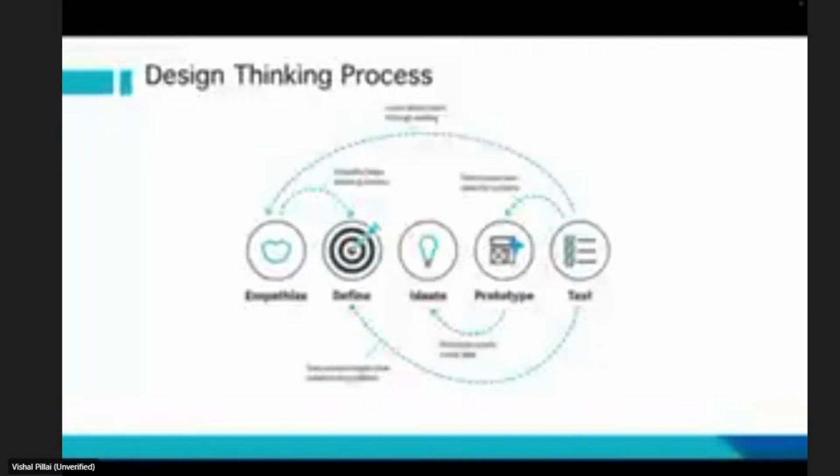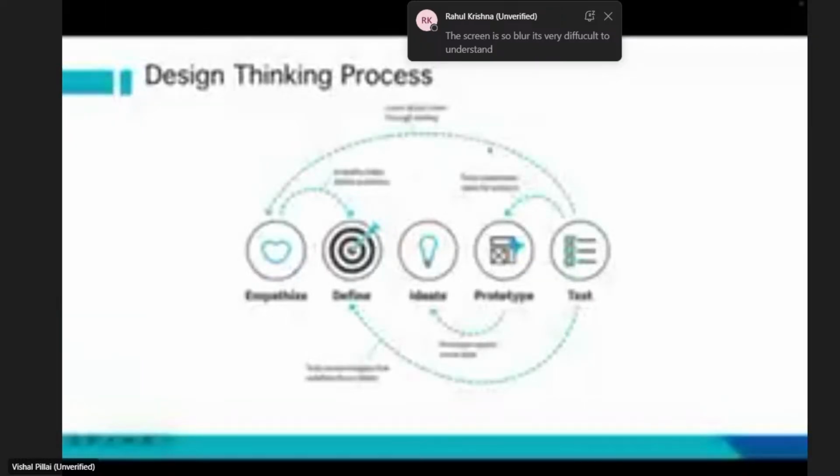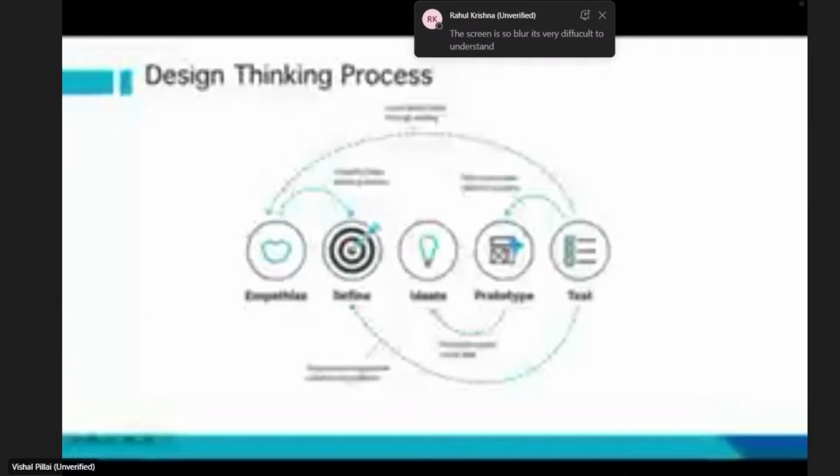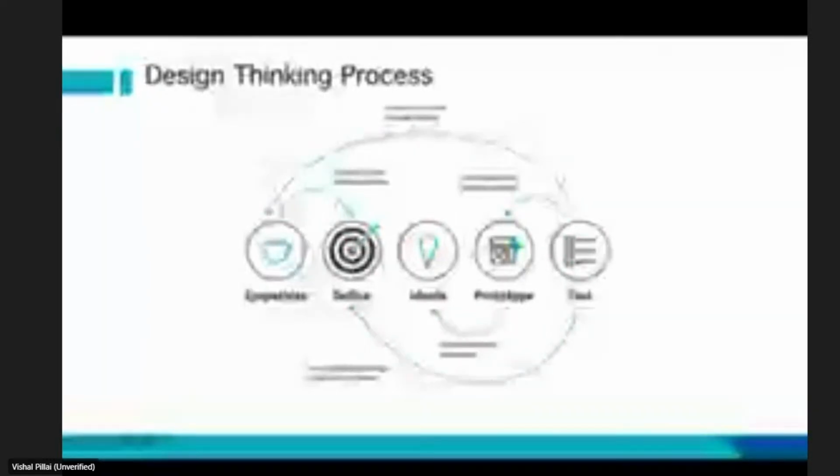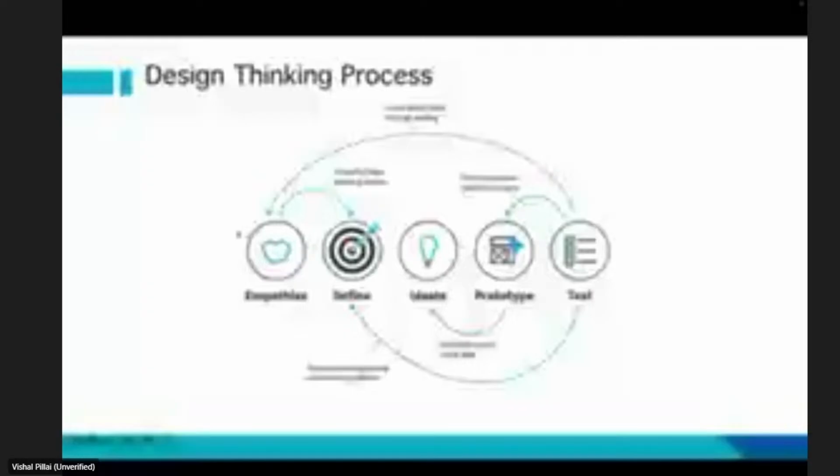Once you go through the process, you may have some tests which reveal that you need to redefine the problem. It's possible. That is one part of it. The second part is that you need to understand this is not in a straight line. It is much more like a zigzag; the progression is not linear. Ideally the progression is something like this, but maybe you come up with new things during the process.